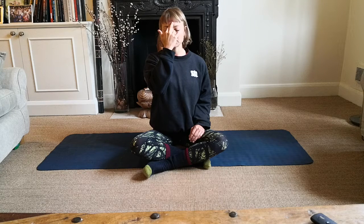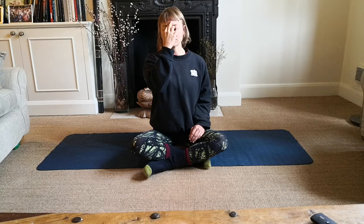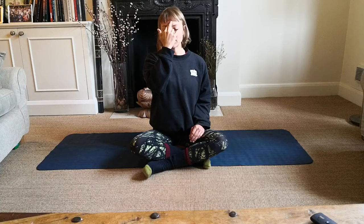Inhale through the same nostril. Pause. Exhale out of the left. Inhale through the left. Hold both nostrils to pause and exhale out to the right. Continue with this breath, breathing in through that same nostril, pausing and exhaling out of the opposite. Inhaling here, pausing before exhaling.